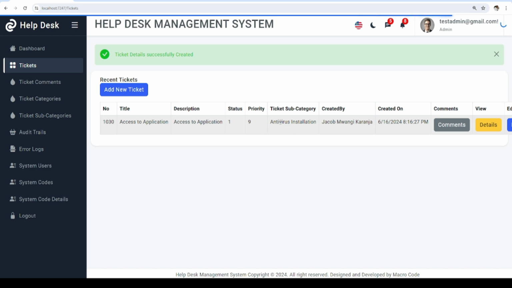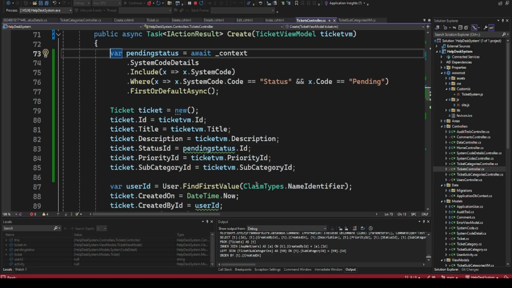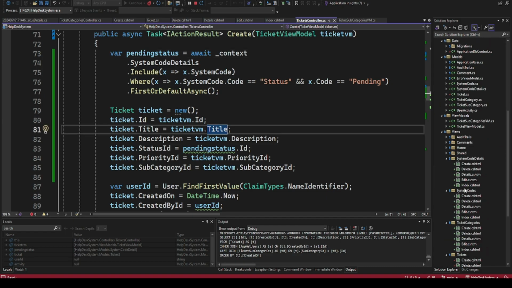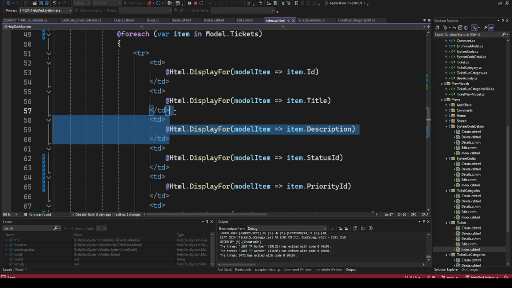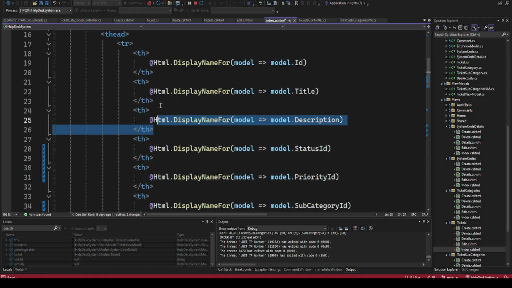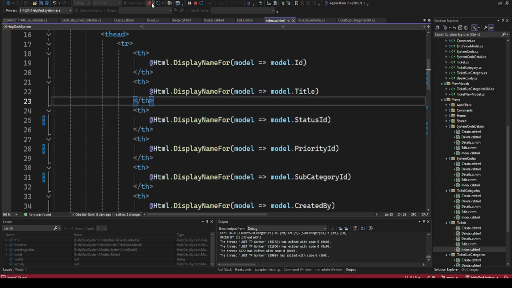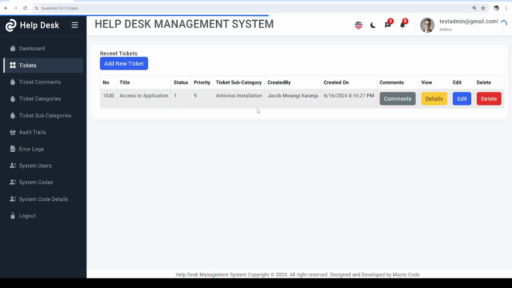But now there is one thing that I want us to see. So here, you see this particular table, we can remove some of the things. I think we can just remove the description for now because the title says enough, so let's just remove the description on that table. It's becoming long. So let me remove the description here. And we can remove the description as well at the top here. So if we do that, update our application, then you should get this particular table a bit shorter. So let's just see. There we go.